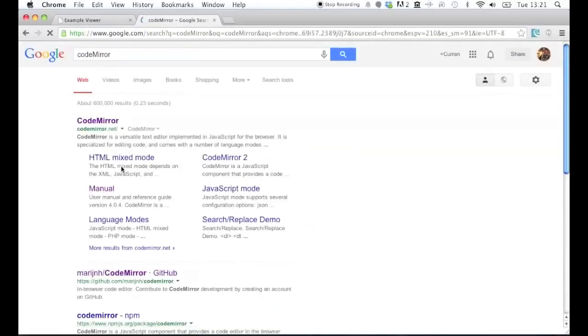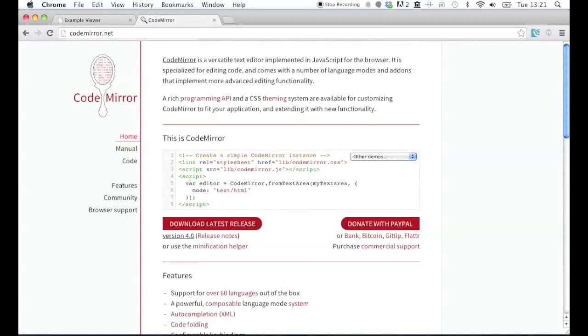It's a great library, and it's fairly straightforward to use. You create a text area on your page and then call this function after including the CodeMirror library, and it sets up the syntax highlighted editor. It's really useful, and you can type in here too, so it's really nice for editing code. I think JSBin is implemented using CodeMirror.